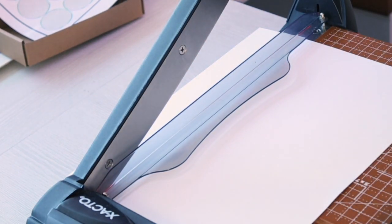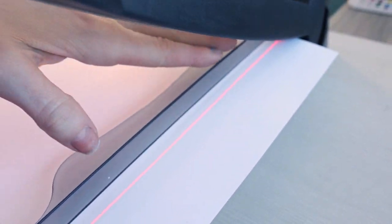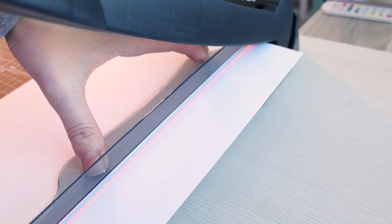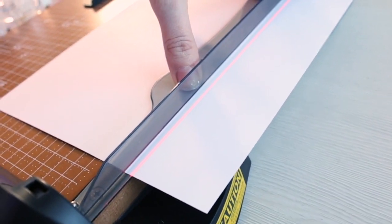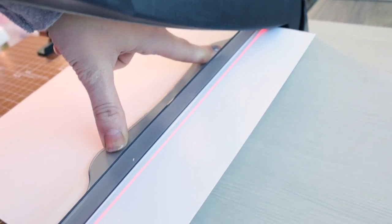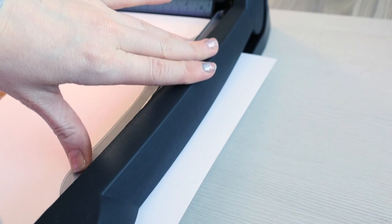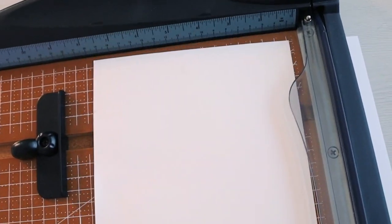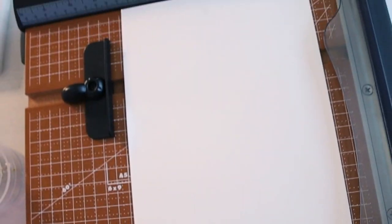I don't know if you can see it. Do you see that laser line? Yeah, and then you go like this, right? So I'm holding this with this other hand, so I can't quite bring it down. But it will freaking cut right there, and you're holding it down, you're not putting handprints on there, you're not sweating all over the paper, and then you just bring this down, and it is perfect. See, I even did that with one hand, and that is a straight line. Can we all observe? Beautiful, beautiful.